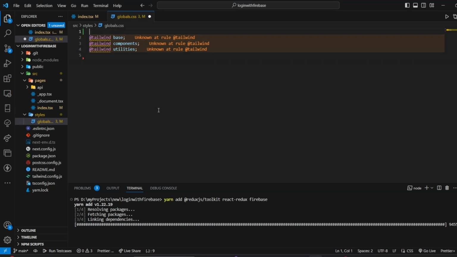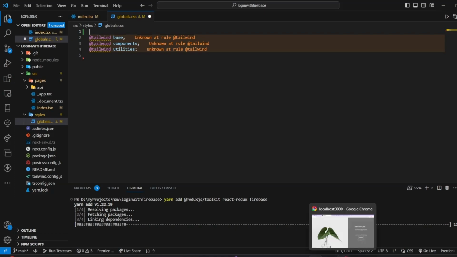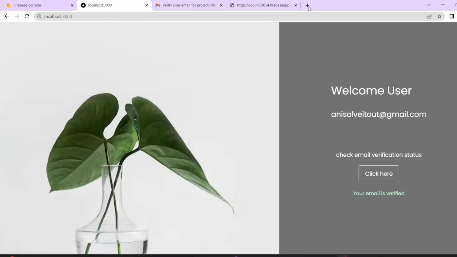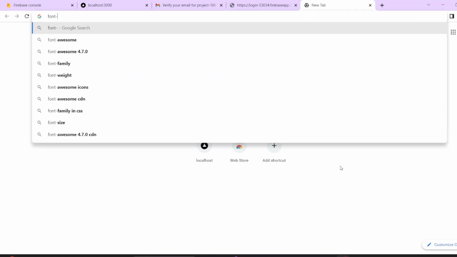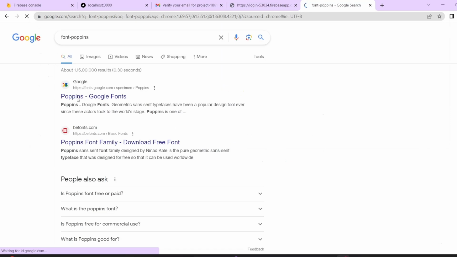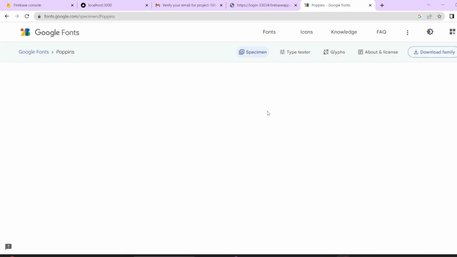So let me go to Google and here let me search font Poppins. So I want to add this font here.